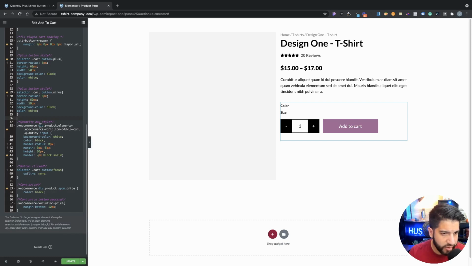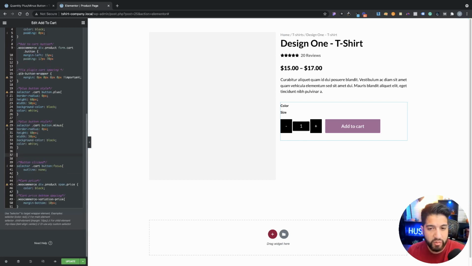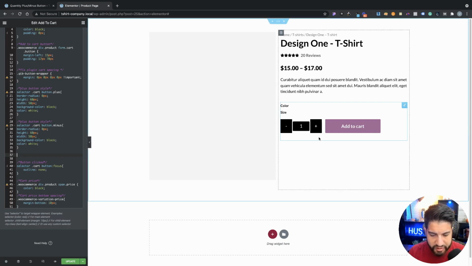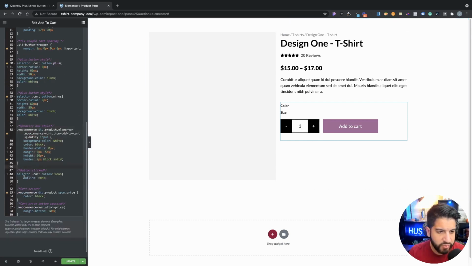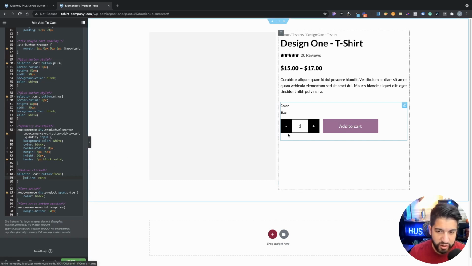And then we have our quantity box style. So this is a little bit different. This one is new because we didn't really need to do that whenever we added the custom code to add our quantity buttons. But for this plugin, we do need to add this in. But as you can tell, if I remove this, it's going to go ahead and shift this to black and make it smaller and add some spacing there. So that one's pretty important. Then we have our button clicked, and this is pretty much the same thing as the last CSS that we went over. It just removes that border whenever we click on each quantity button here, as you can tell.